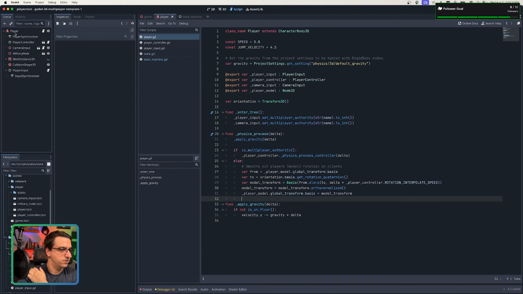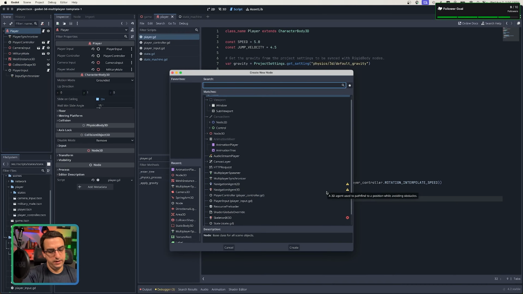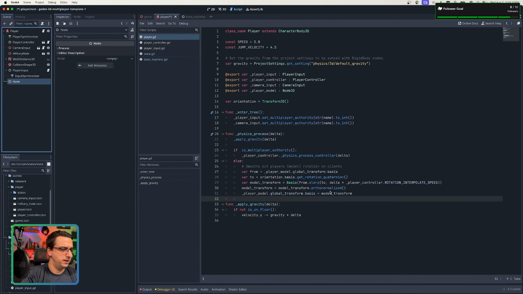So yeah, I guess I have a state. I need to create a state machine under player. So let's create a node, and I think I want to call it movement state machine.